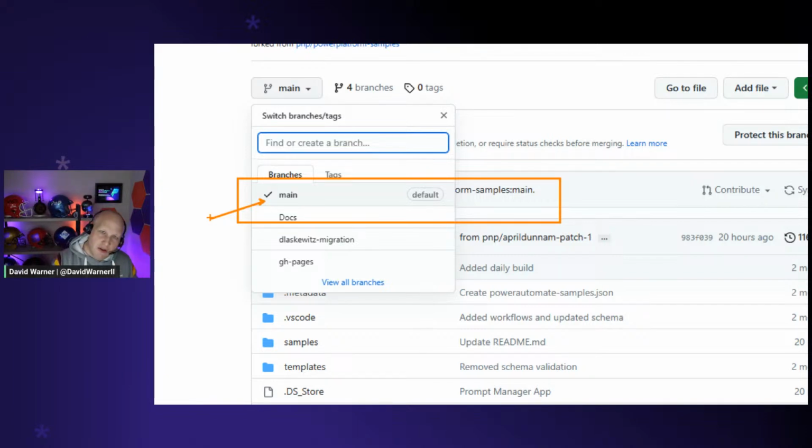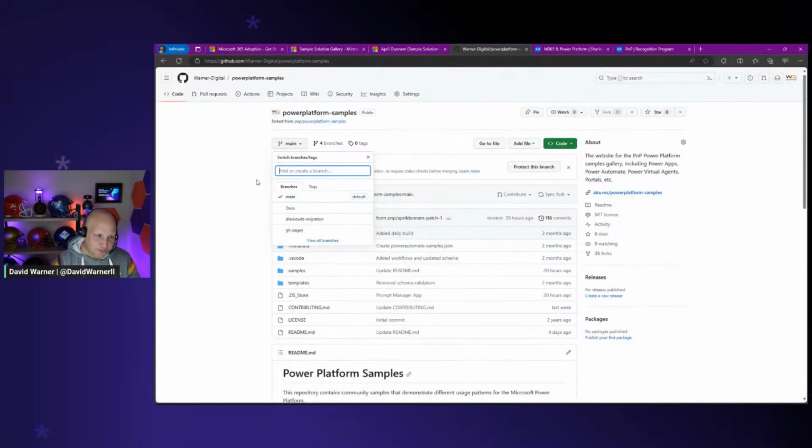So when you think of fork, it's a copy of the repository. Once you're in that fork, which is your own little personal nirvana, your own little island in the sea to do what you want with, then you can make another copy of that, right? And that's what a branch is. It's just a copy of a copy. So we're going to do that right now.